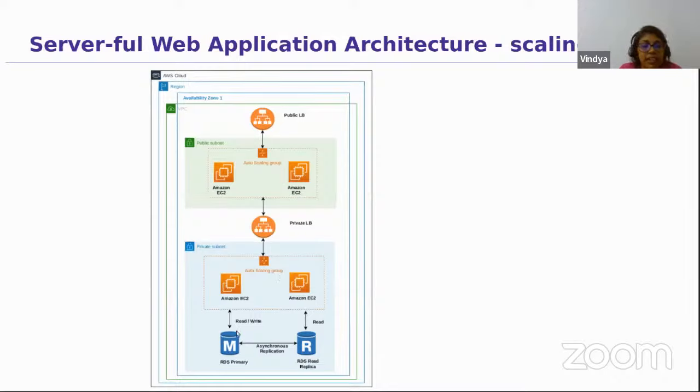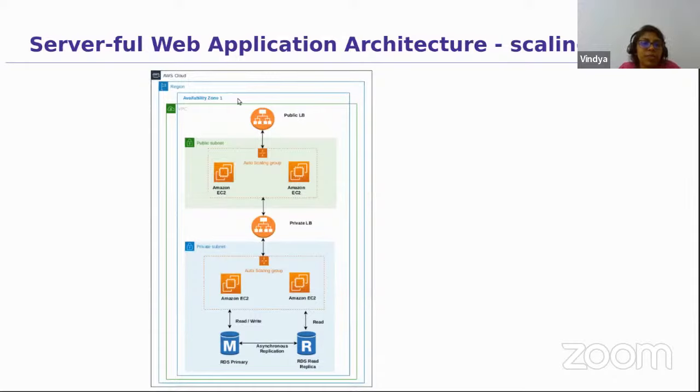And to scale the data storage, you might introduce a read replica, so that you can offload the read load. So now we have auto scaling in place, but this doesn't have high availability.